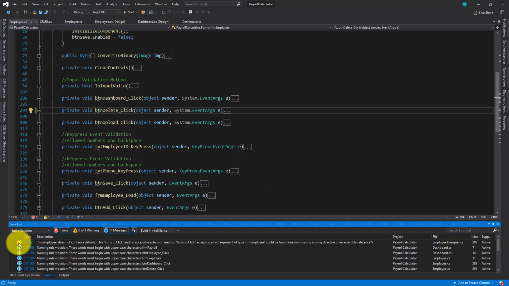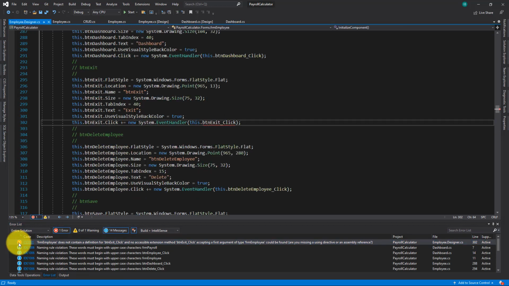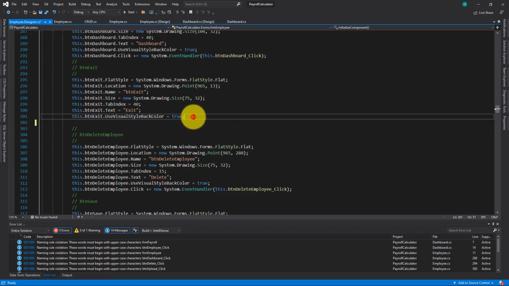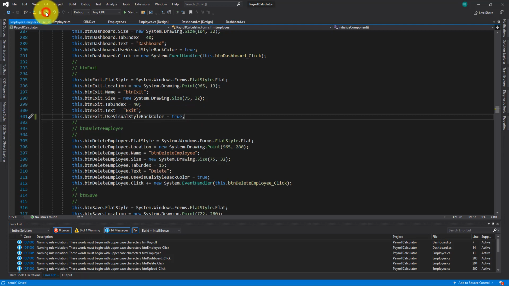So here is the error. Click on this and here you go. This took us inside this file employee.designer.cs, and I'm going to remove this line. All right. So save.